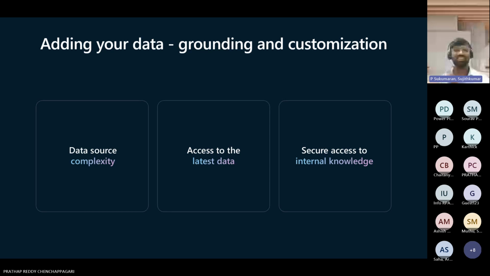We don't just have a structured database. Sometimes we have a lot of documents, emails, PDFs, images, some real-time feeds. So AI has to look at all these things. There are some challenges to get the right data for this. Now, the second thing is some scenarios like telecom, where data is growing faster than AI models can keep up. Think about it.